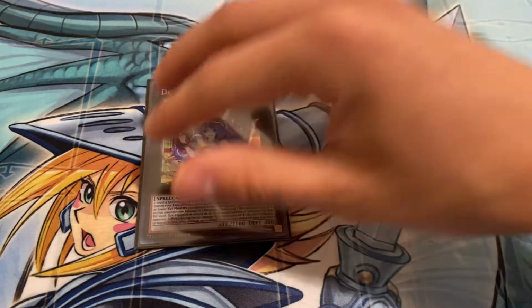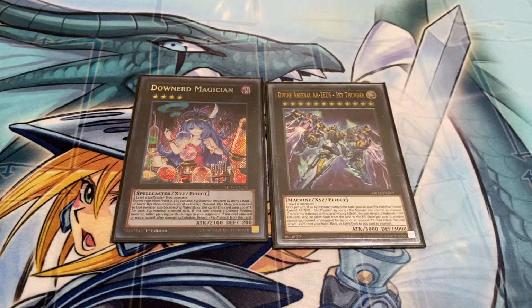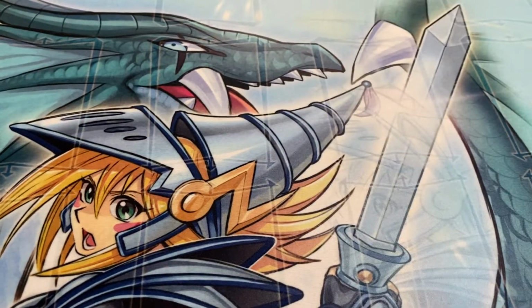And then one Downerd, of course, and then the one Zeus. Zeus is crazy. One of the best reasons to play BA in my opinion is because you can play cards like DPE and Zeus in the same deck, which not a lot of decks can do, not even the meta decks. So this deck has that unfair advantage.